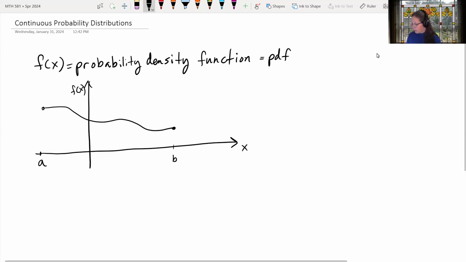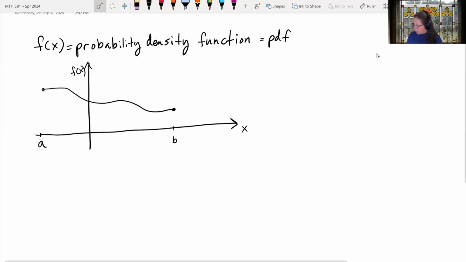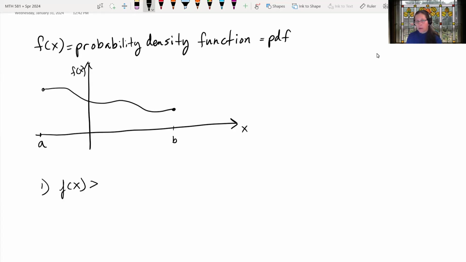In fact, that's one of the properties that we need to meet to make sure something is a valid continuous probability distribution, is that the function itself is positive. It could be 0, greater than or equal to 0. So we have to be above the x-axis for the function. The x itself, though, could be negative or positive. And we don't have lines coming down for our function, but you can kind of imagine that there are some vertical lines coming down at our points.